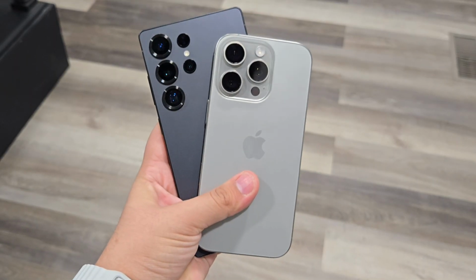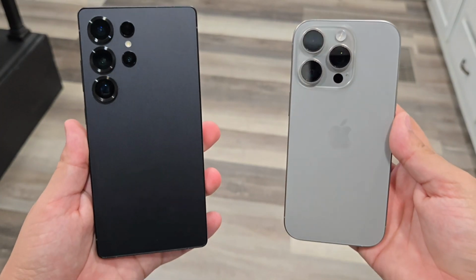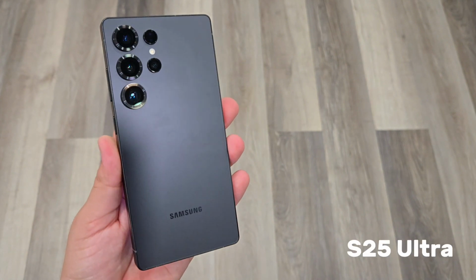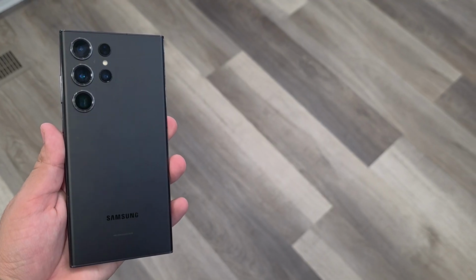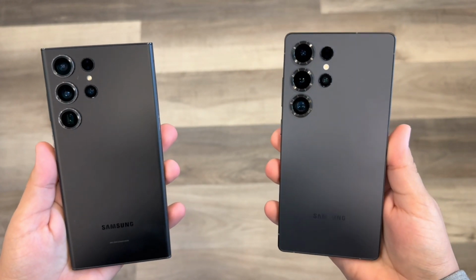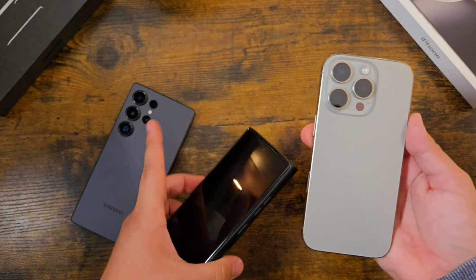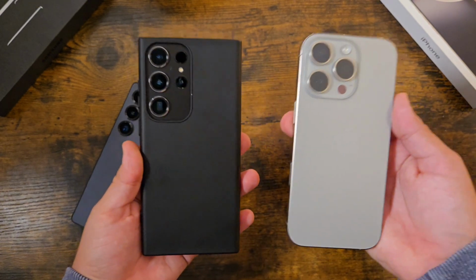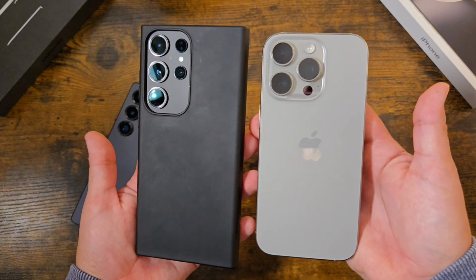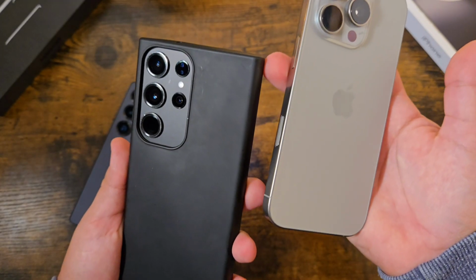Now let's talk about the design, because arguably with the Galaxy S25 Ultra, these two designs now look pretty similar. If you compare the Galaxy S25 Ultra to a previous gen, like an S23 Ultra, you will see a lot of difference. The main thing that stands out is the pointed corners, and people are saying that now that Samsung removed them with the S25 Ultra, Samsung kind of lost their brand identity, but let me know what you think about that down in the comments. Personally, I don't think that's quite the case.